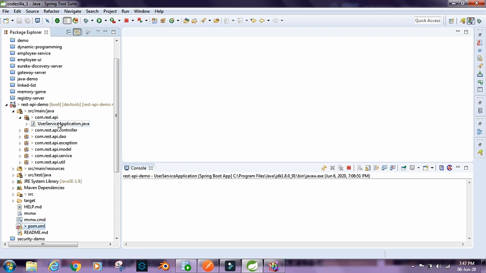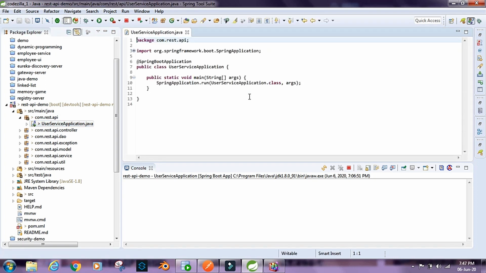So first up we have this user service application class. So this is going to be the entry point for our application, right? And we have this main method here, which has this Spring application.run method inside it.